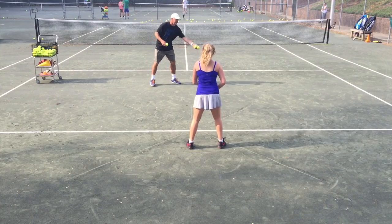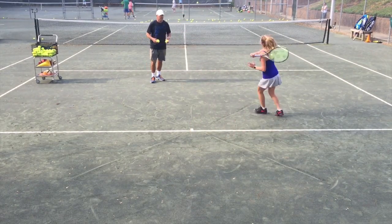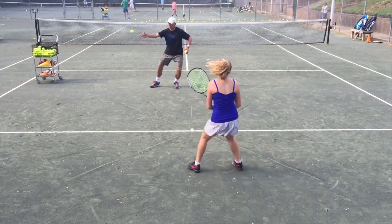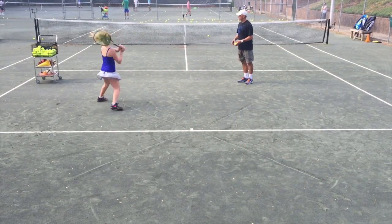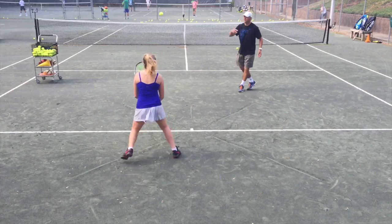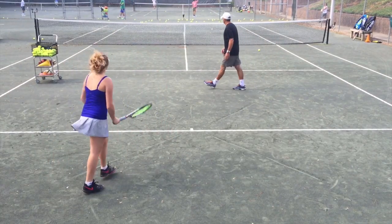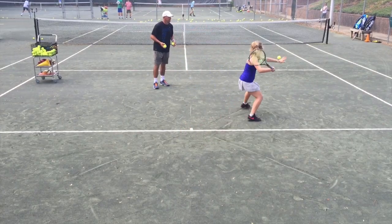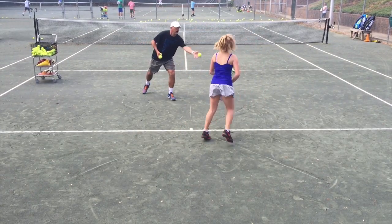Are they drop stepping on the reverse balls? So right here, does she drop step there and then get herself in position to hit a semi-open stance? Is she stepping down to the forward angles? So you'll notice deficiencies and strengths in your player as they move in the X challenge.